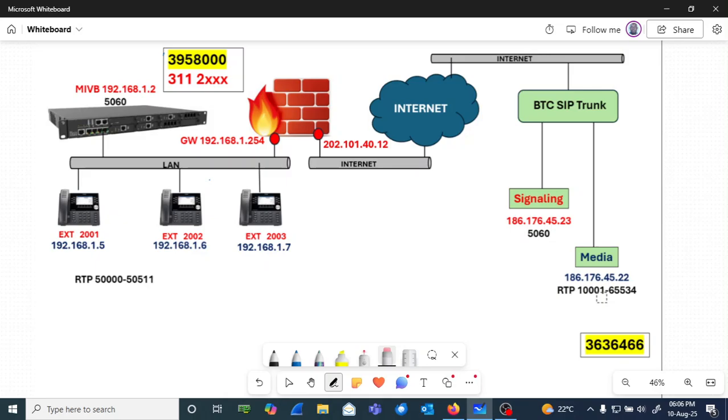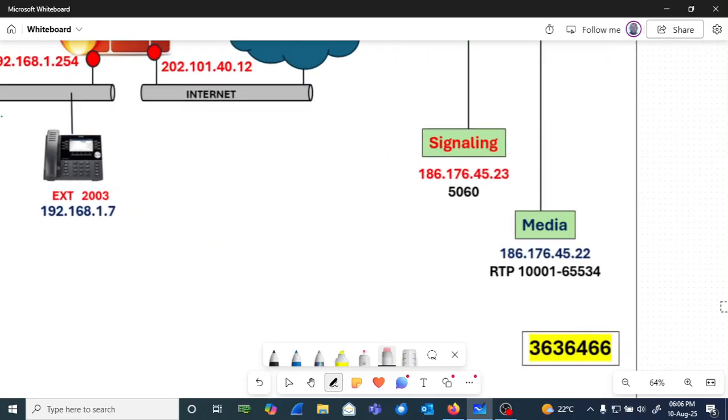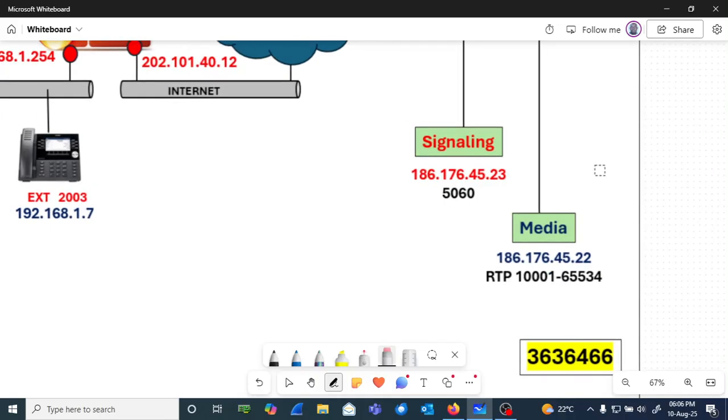Okay, that is what we have achieved, we have achieved outgoing calls. Now let's see, the next thing that we need to address is incoming calls.